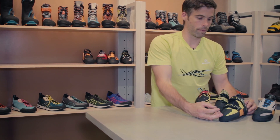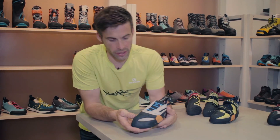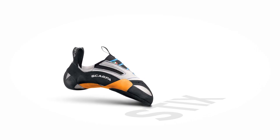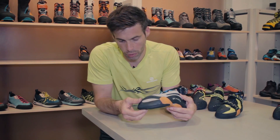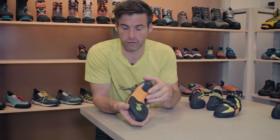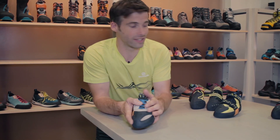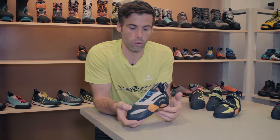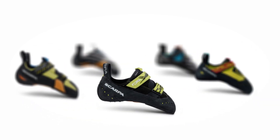So if that's your Desert Island shoe, you want to keep it for the maximum amount of good sends — so maybe you want something to train in. The Stix is $30 cheaper, so maybe that allows you to train in that and keep the Booster S for best. I love this shoe though — the profile at the front, this extension active rand, just really grips onto your foot. I'm sure you could climb just as hard in this as you could in the other. It's just a question of fit, and that's one of the really nice things about the Scarpa line — different combinations of active rands, different combinations of lasts, and there's really something for everyone.